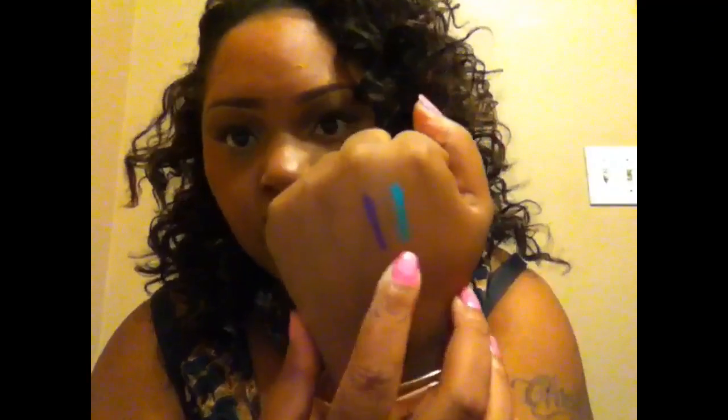This one is in royal purple, and this turquoise one is called Aquatic Style. So I'm swatching Aquatic Style right here, and I'm swatching Royal Purple right here. What I can say, this product is really creamy. It glides on like a dream. It's not cakey, it's not pasty. You really don't feel it on. And the color payoff is phenomenal. This is Aquatic Style, and this is Royal Purple. And I really love this.